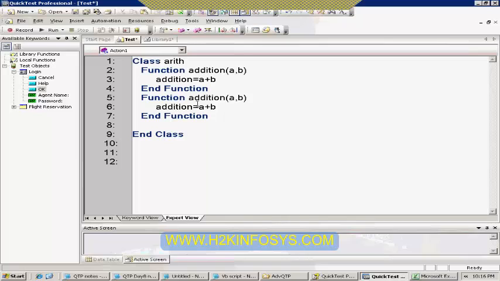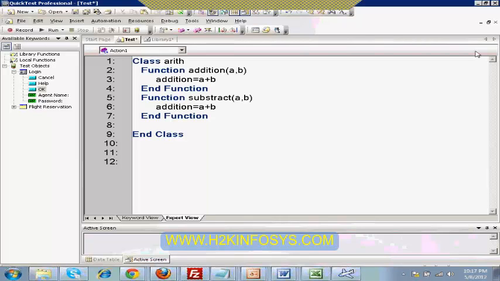Similarly, I can write as many functions as I want within that class. So I want to write one more function, say Subtract.